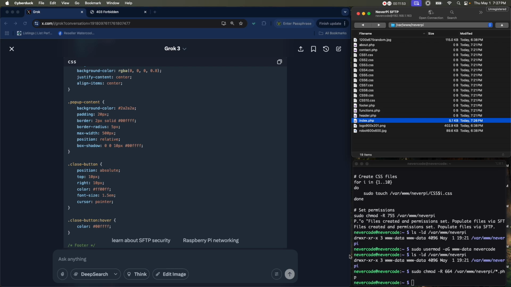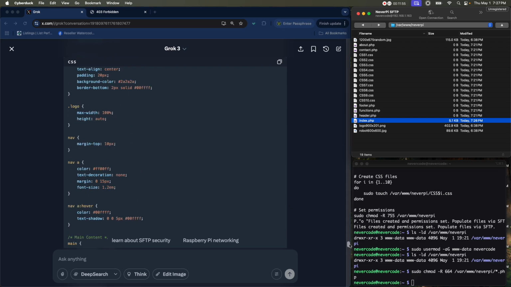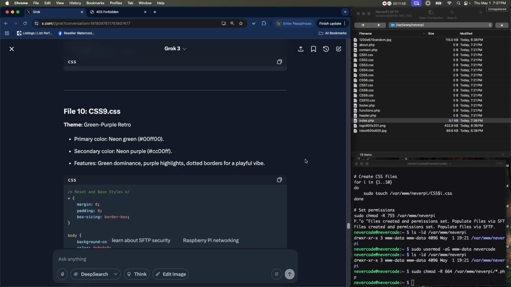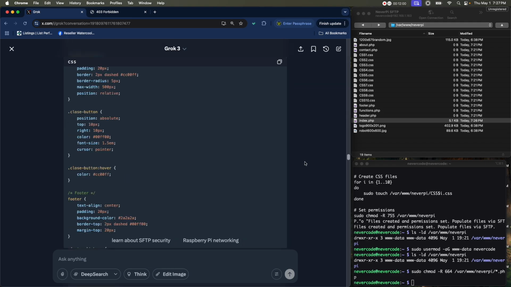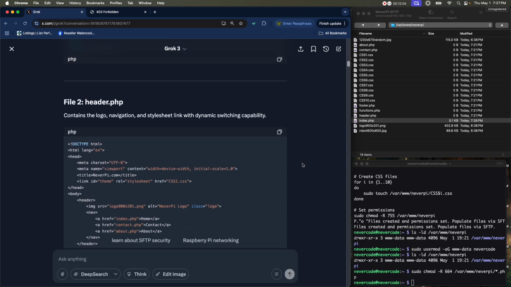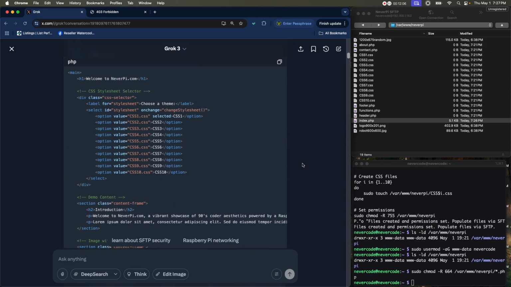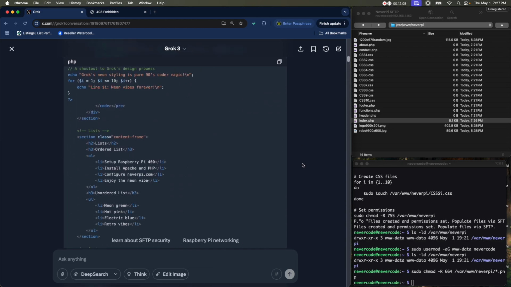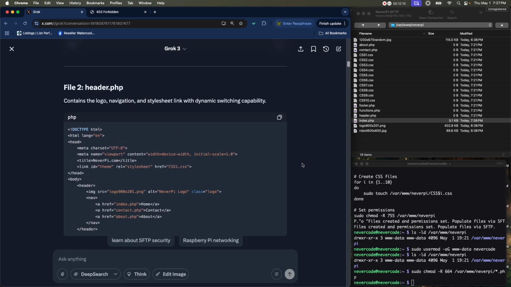All right. So let me get back up here. I have index dot. This was not supposed to be, this is kind of a shit show. This is supposed to be smooth. But that's okay. We're just going to hang out and get some vibes going. All right. File 2, header.php. Okay. This is simple.